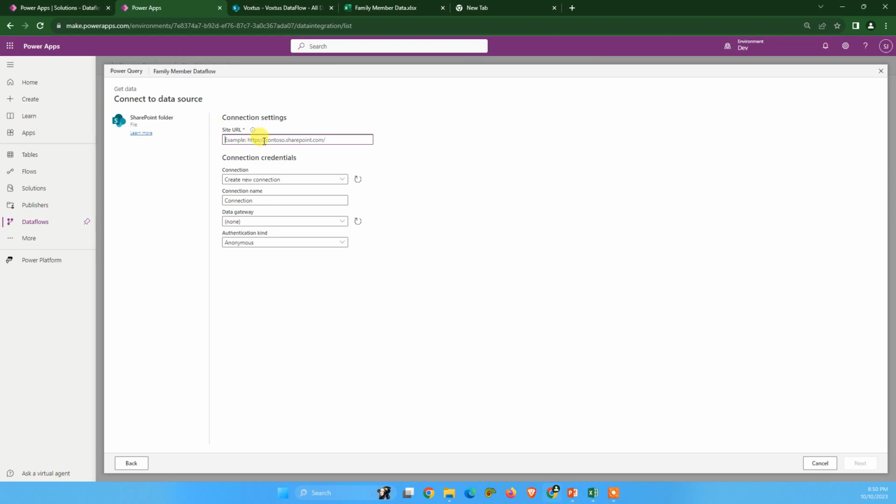If you haven't watched how we can create connection settings for a SharePoint folder Dataflow, you can watch my last tutorial to know how to create the connection. Click on next.